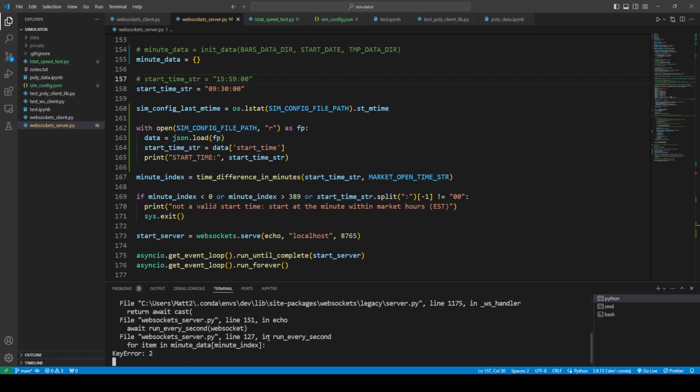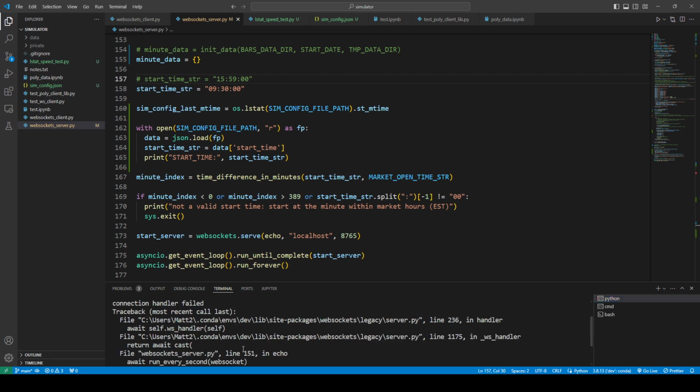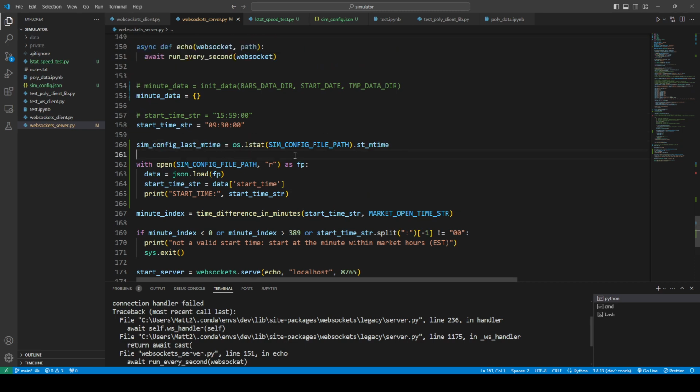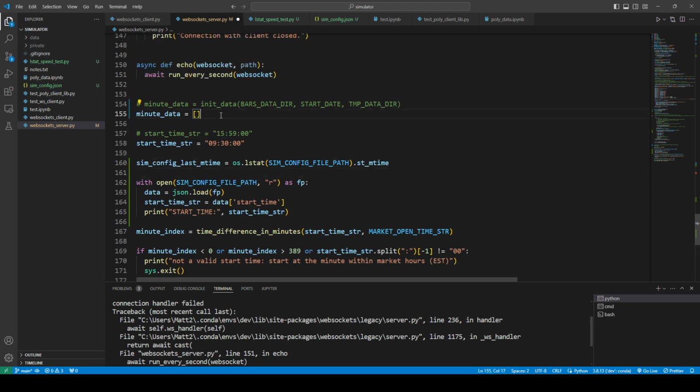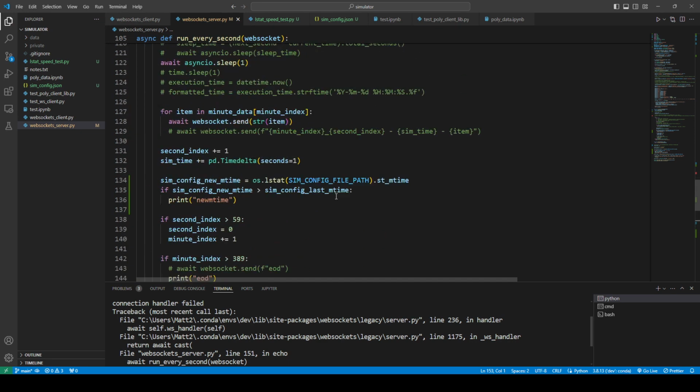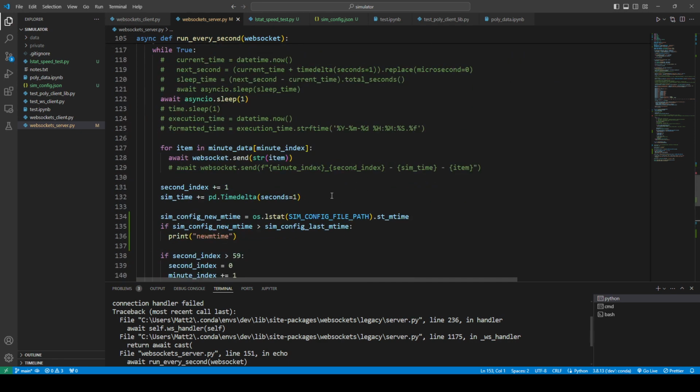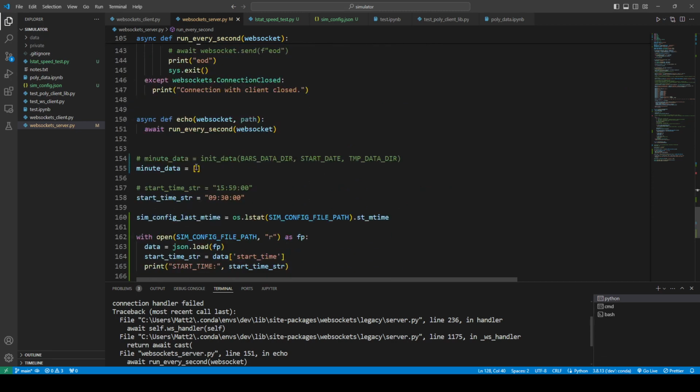Key error 2. Oh, right. Minute data. So, hold on. Let me just make some actual mock data, minute index. Data minute index. Here. So, there. Okay, that should work.